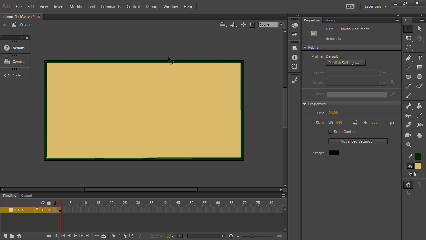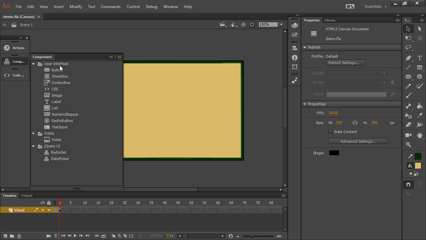So the video itself, if we bring this out, here are the components for HTML5 Canvas. And these components were just added in Adobe Animate CC 2017. So they're brand new. And you'll notice it's divided into categories. If you're familiar with the ActionScript 3 document components, there are a lot more in ActionScript 3.